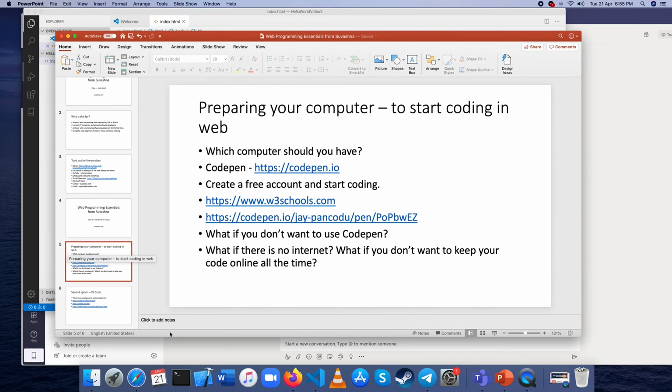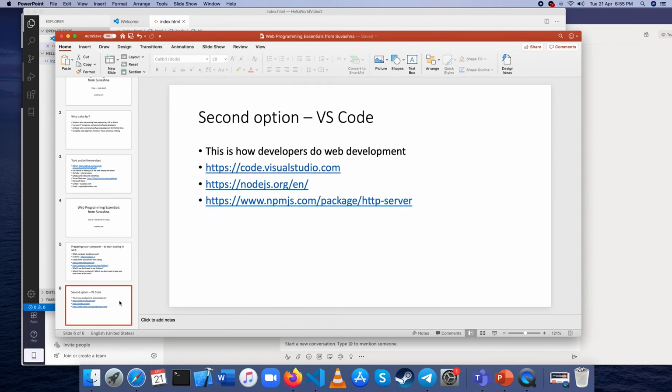But if you use Visual Studio Code, then the number of steps is more. You'll have to install all the software, packages and everything. And also when you want to ask doubts or something, it'll be a little difficult. It's not impossible, but it'll be a little difficult. But the best thing is Visual Studio Code is fast because it happens on your own computer. And it'll work even when there is no internet. You will of course need internet when you're doing development because you have to ask questions and all. We'll teach you how to do that in these videos.